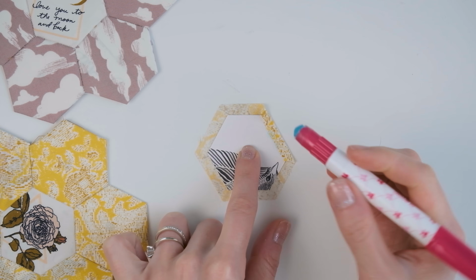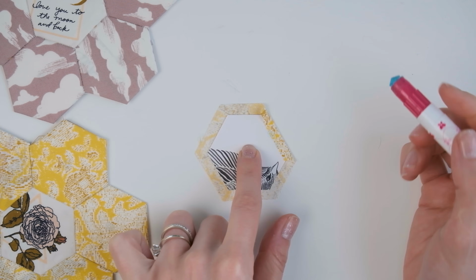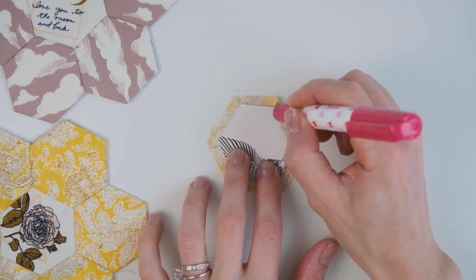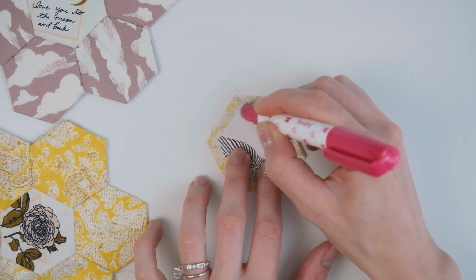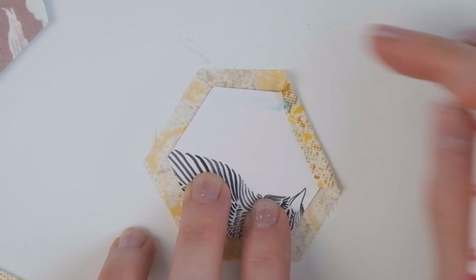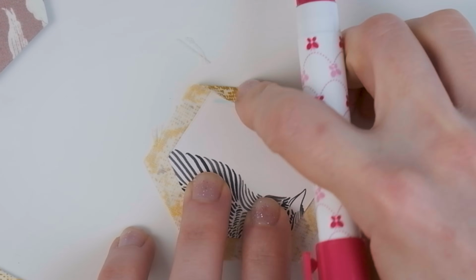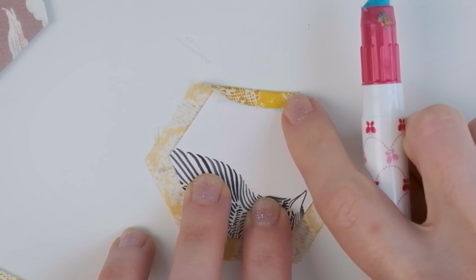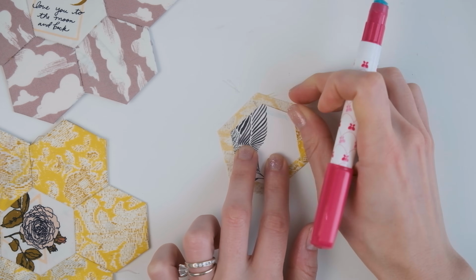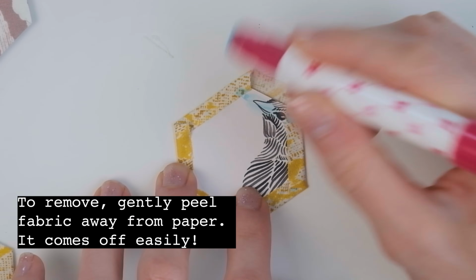And this glue is great. You don't need much, and it holds just enough to get the job done, if that makes sense. So, there you go. Once you have one end down, you're just going to go over to the next edge. It doesn't matter which one, whichever one is more convenient. And you do want to put a little glue over the fabric that is folded down, just to keep things down, and just keep folding over, creating a little bit of a fold at every corner. So you're just going to push that down and just continue around, adding glue. And this glue is water soluble, so it's going to stay put for the most part.